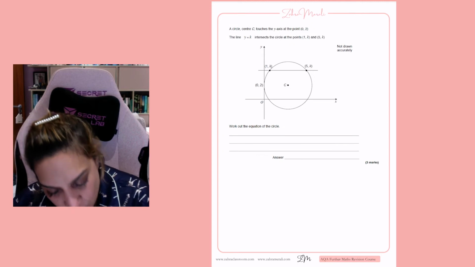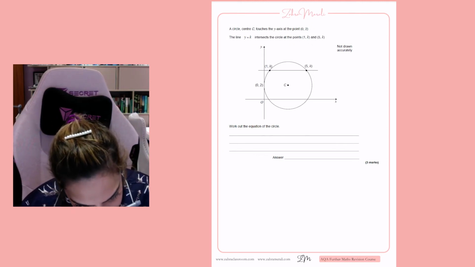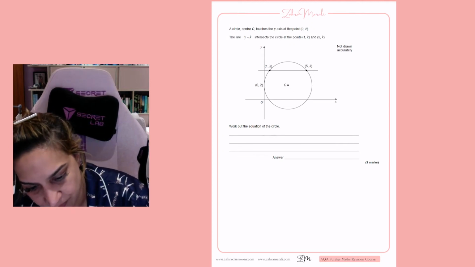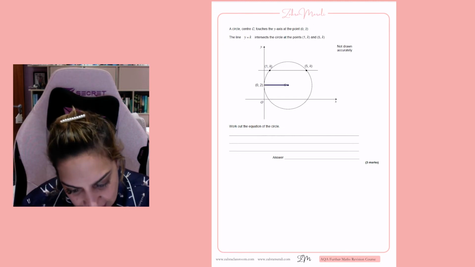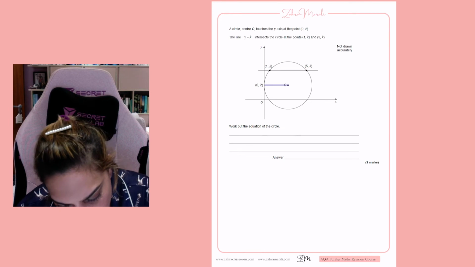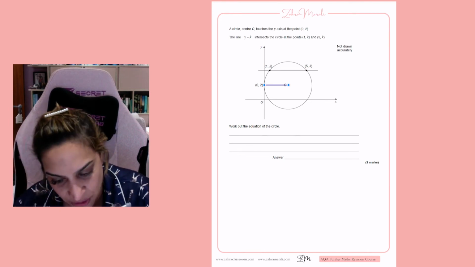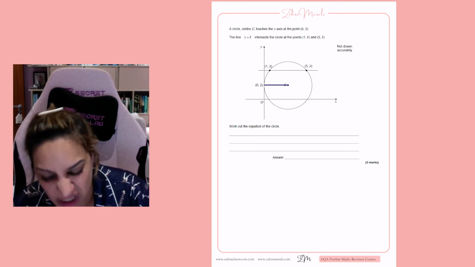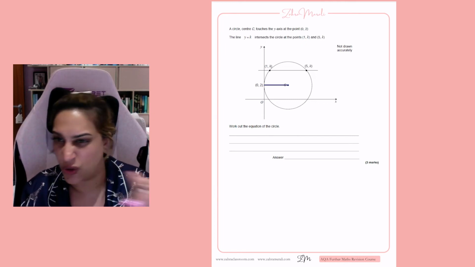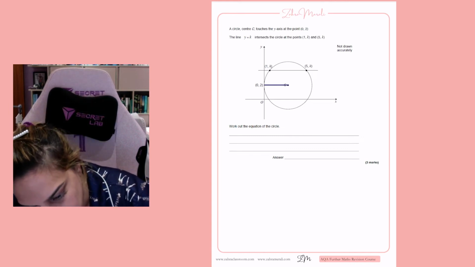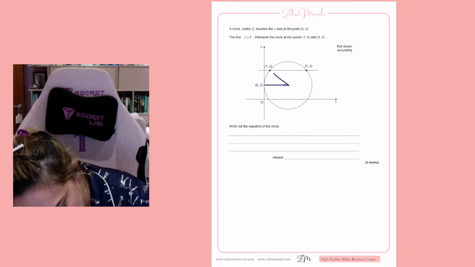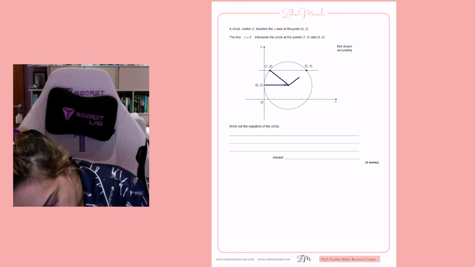Okay, so if we're going to go from the center to the edge, we've got this line here, and we can see that we're going from 0 to some point here. How am I going to find that point? If I have a look, I've got these 2 bits that cut it across. That's called cutting a chord. So if I draw a line up here, this gives me a radius as well. So does this.